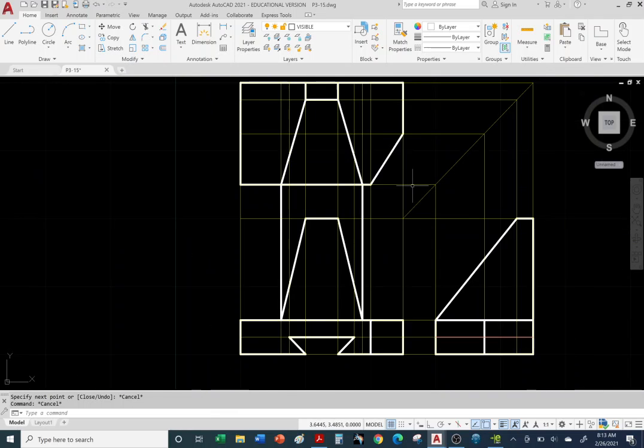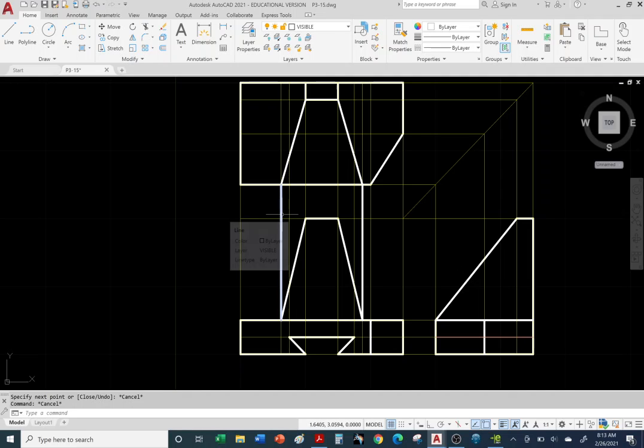And again, that's the reason for these construction lines. And how did I come up with these construction lines? I just go to every corner and draw lines. Again, these are temporary lines. So anytime you see a corner, you draw lines going across horizontally and vertically, right? And this is to help line up our views and all the geometry within those views. All right, so let's go ahead and draw these vertical lines.